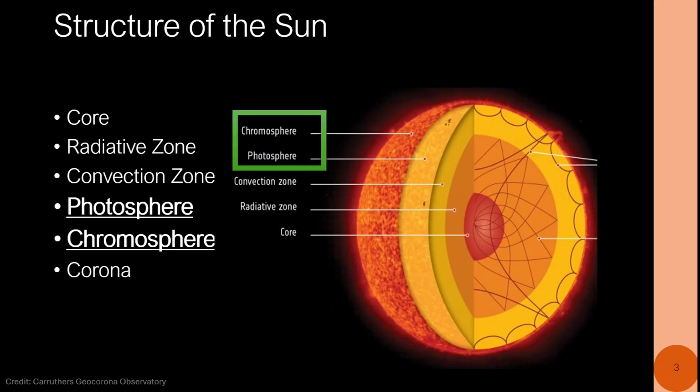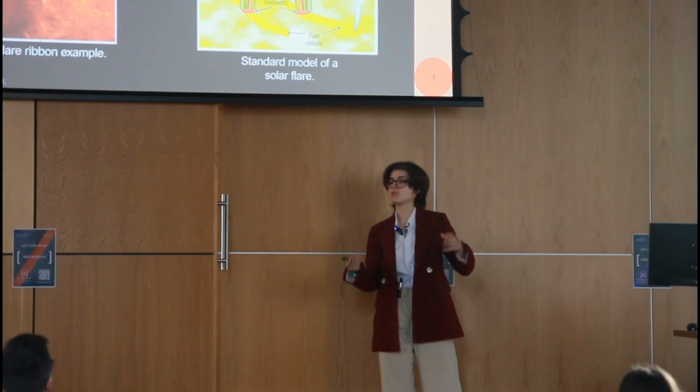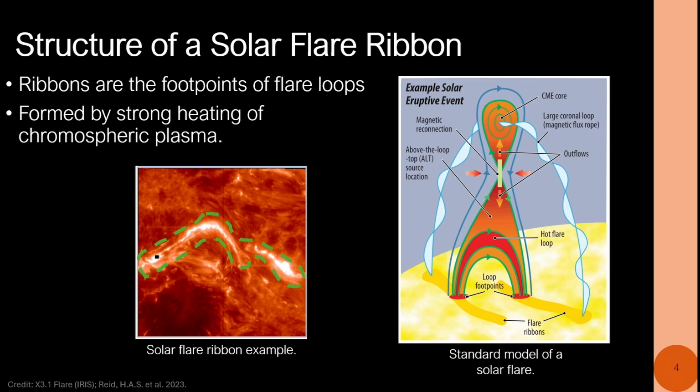So our sun is an incredible laboratory in itself. However, I am going to be focusing on the chromosphere and the photosphere of the sun. You can think of this as the surface of the sun. So what is a solar flare? A solar flare is an impulsive release of radiative energy across a large range of the electromagnetic spectrum. It happens when the sun's magnetic fields twist and twist and twist until something called magnetic reconnection happens, which allows the magnetic fields the chance to reconfigure and release this great twist energy in the form of a solar flare or a coronal mass ejection.